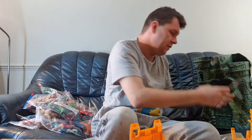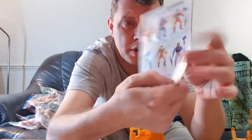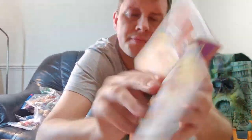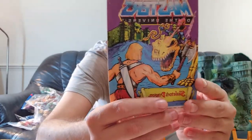All the figures came with these little mini comics — it tells you a little bit about all the figures and the story inside, like a little comic book to plug all the other figures as well. This one is for Skeletor's Dragon. That's the only one we have unfortunately, but all the figures would have come with this little comic book.